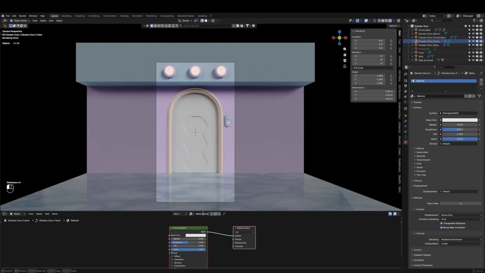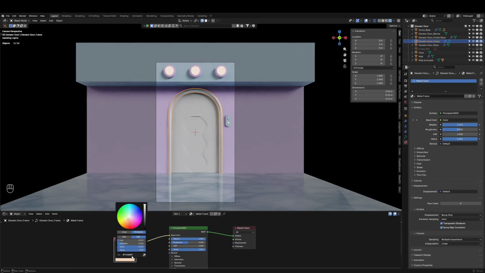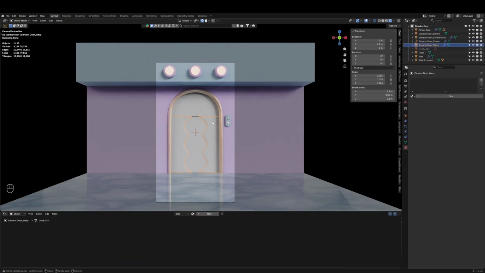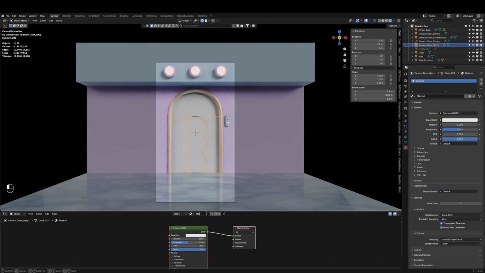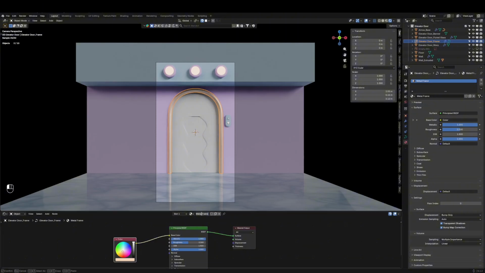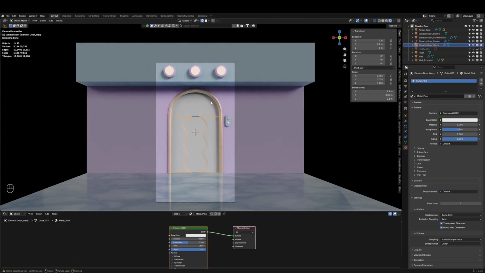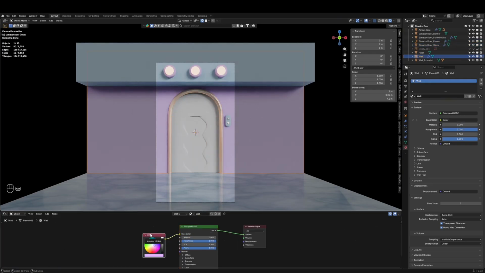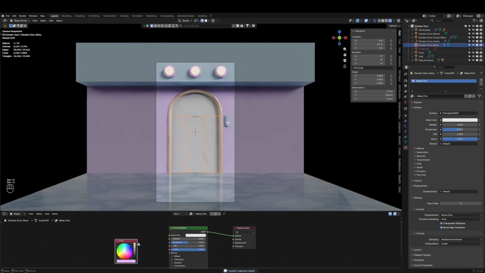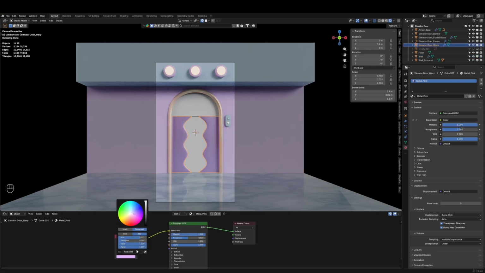metal frame. Let's turn up the metallic, and I want to use a yellowish color like that. And then this is another metal but pink. It's just metal yellow. This is the pink one. I think I'm gonna use this color. Let's just copy this and paste it. Oh, that's purplish. I'm gonna change it to be more pinkish like that.